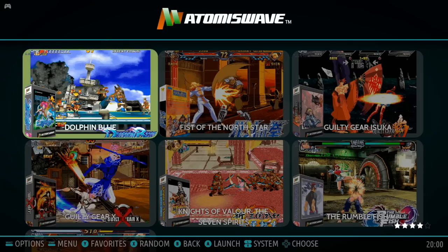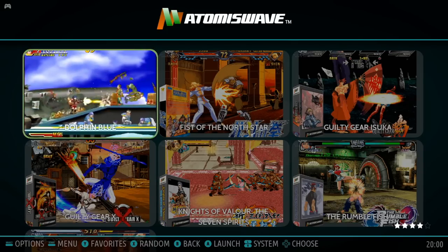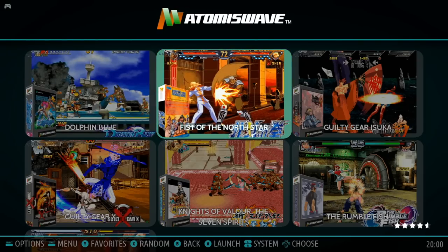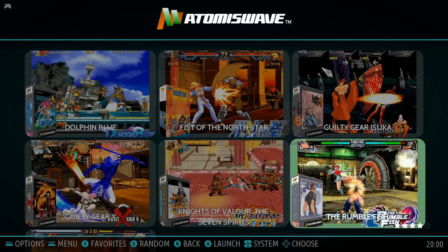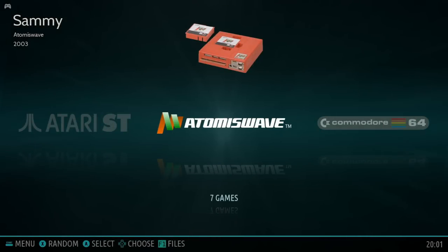Another thing I've noticed is when you go into the game, some of them have some video image previews, and some of them don't. So we've got Dolphin Blue here showing a nice little preview image of the game. You go over to another game and nothing. No video preview image, no video preview image, no video preview image. I mean, it's literally a coin toss whether or not you get those extra details.